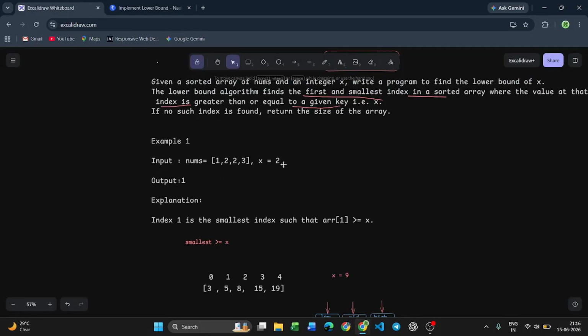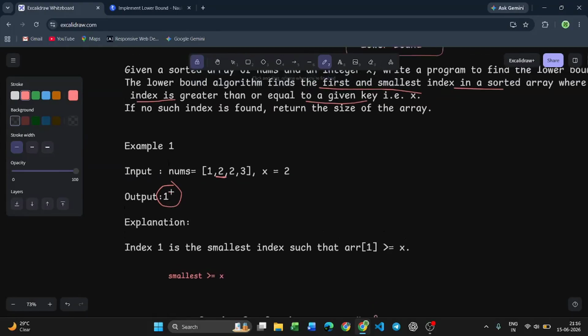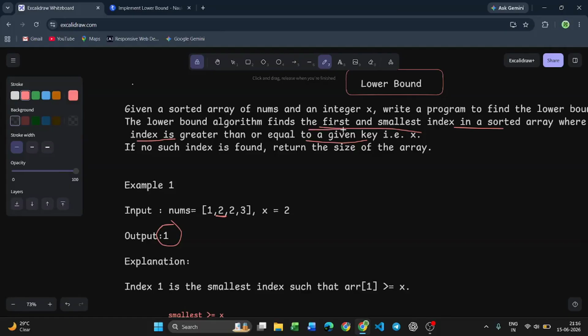Here 2 is clearly already present in the array. So the output is 1, because the element is equal to 2. So we have returned the first index in the sorted array where the value is greater than or equal to the given key x.